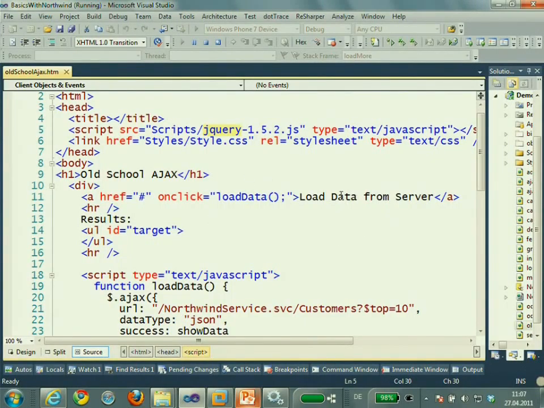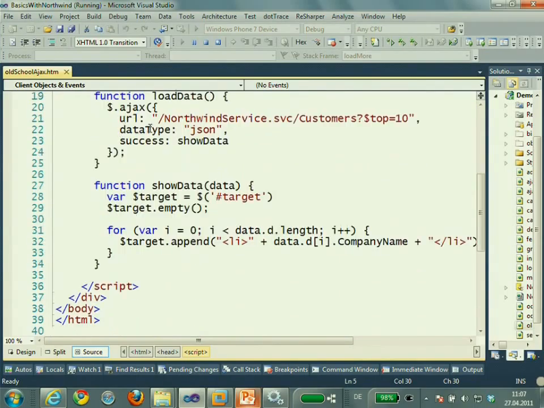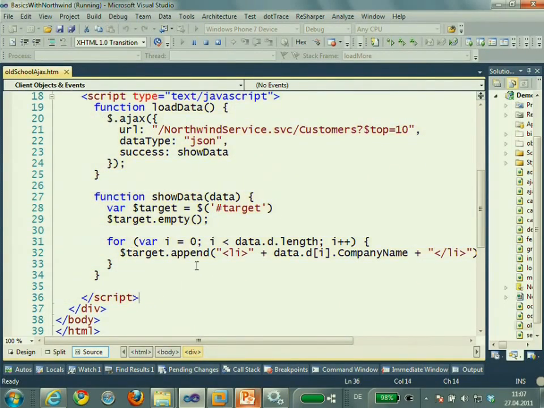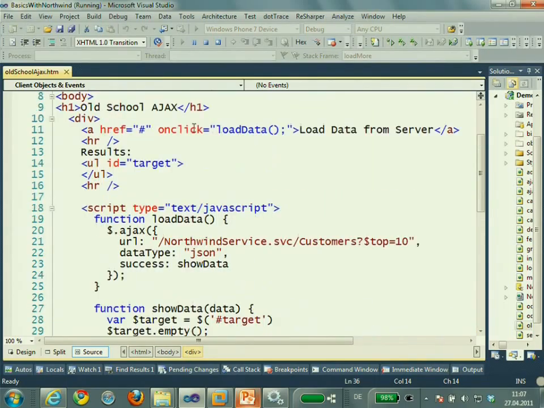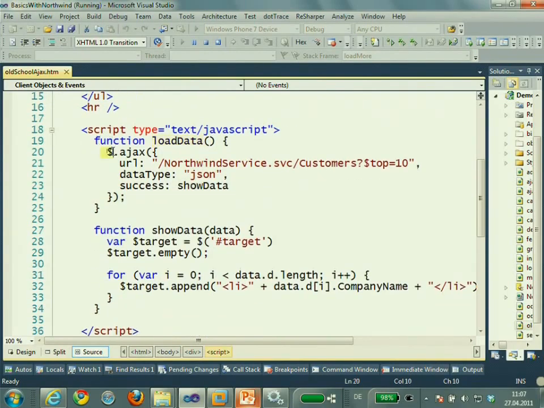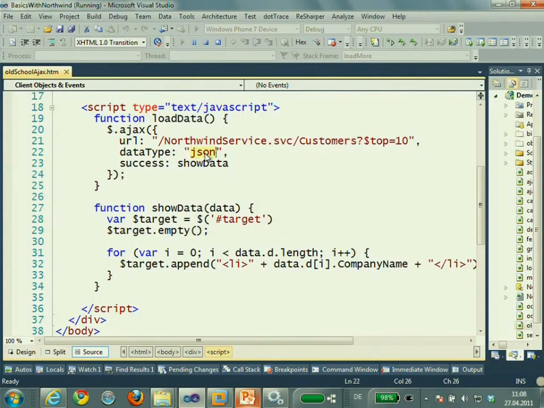The important thing here is if we click on the button, and this is not modern JavaScript, that's old school JavaScript, the way we have written it for 10 years or something. I have just an on-click on my link. If I click on it, it calls a method. $.ajax is the jQuery method to issue an Ajax request. You pass in a URI. In my case, I just passed the automatically generated URI to my OData service. I tell it that I expect JSON, and on success, I pass in a callback.